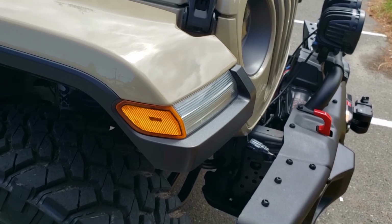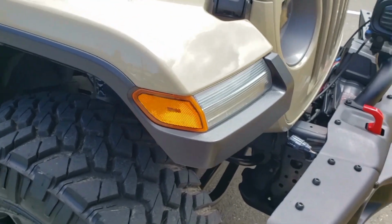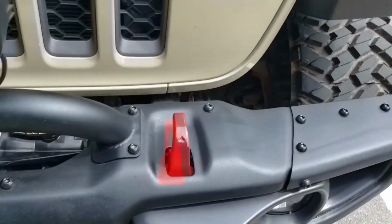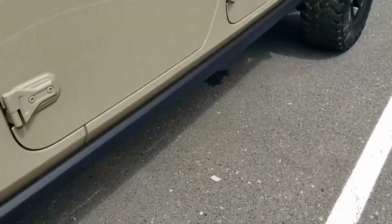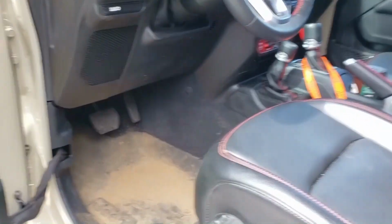I mean, to each their own, but if you're going to go overlanding, if you're going to go wheeling, you're going to want a setup that's meant for it. And I think the 17-inch rim and 35, 37-inch tire on this 2-inch lift is perfect. Let's have a look inside.